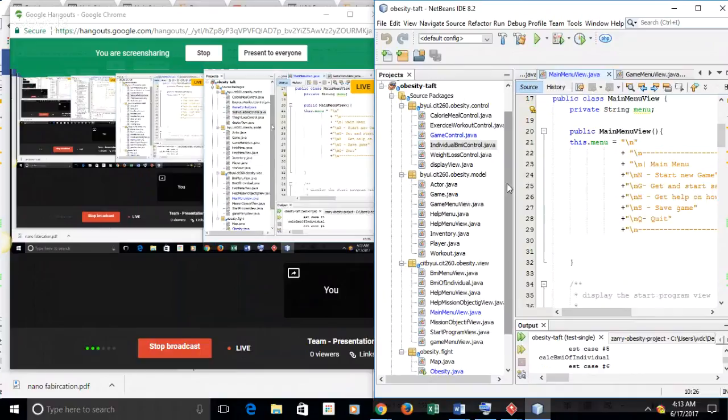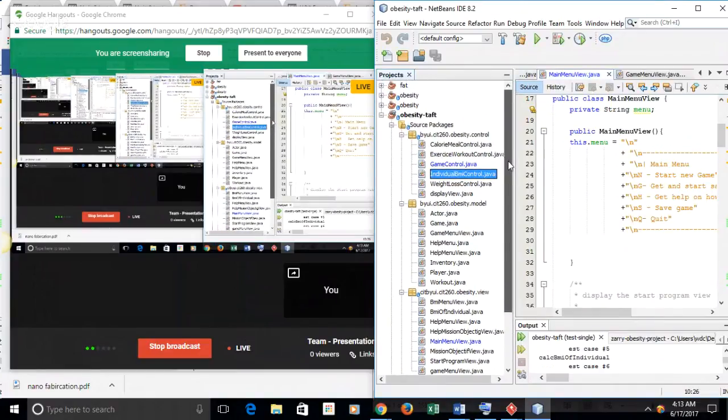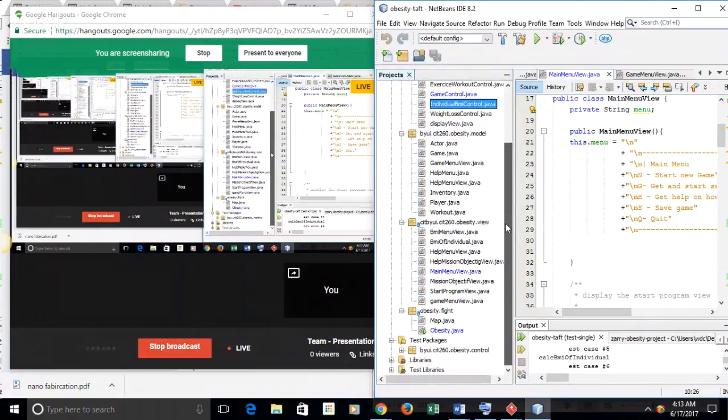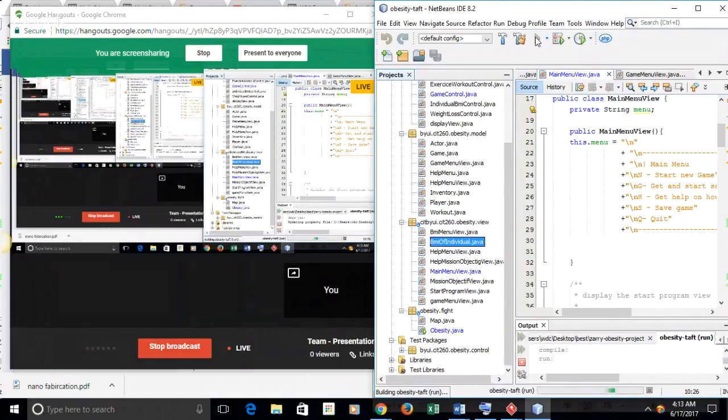The individual has to calculate his BMI. So that's the problem with my game right now, but I cannot run this. Let's see, we have a BMI of individual. Let's try to run this. Enter my name. I can't pass this function for some reason, but I have to get it to work.